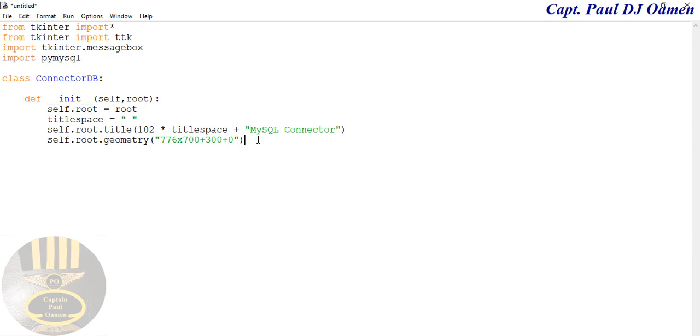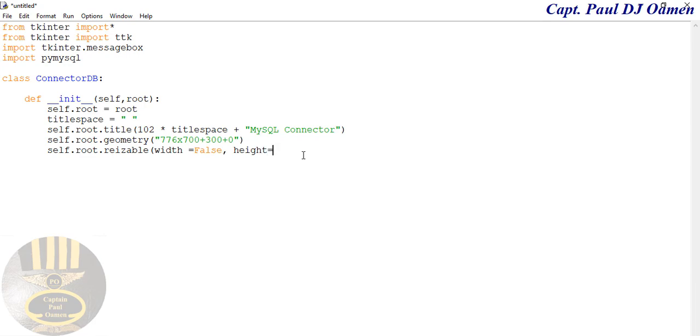Okay, now the next thing I want to do is I'm going to enter again self dot root dot, I'm going to call that resizable. I'm going to make both width and height false, and the height is going to be false as well.